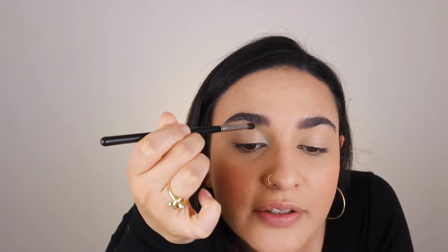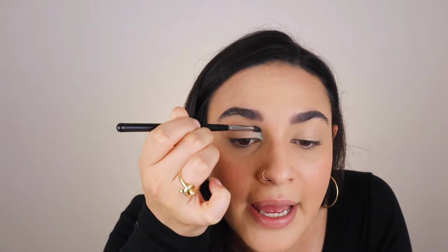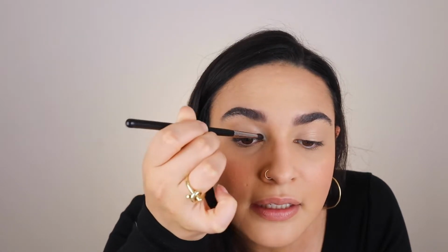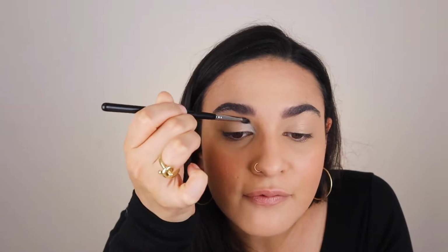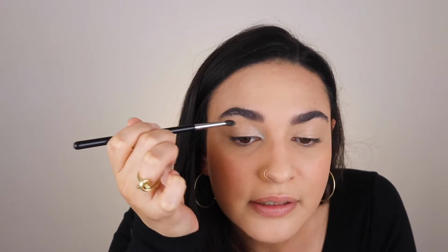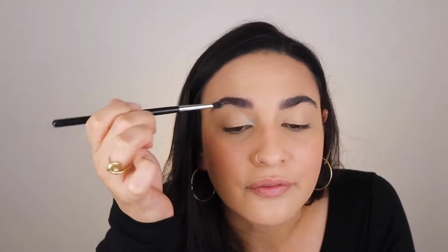And then I'm just starting to bring whatever's left on my brush, not dipping back in for more color, and then just going lightly around the crease where you can see and feel, especially if you have eyes shaped like I do, the dome of your actual eyeball. So it's going to trace your eyebrow and the outline of your eyeball. So it just creates this trail off effect. I'm gonna zoom in and see if you can get a little more detail with me.